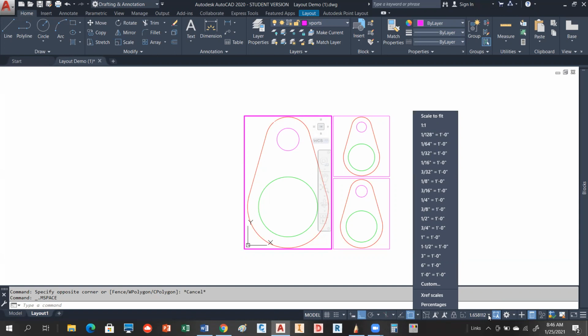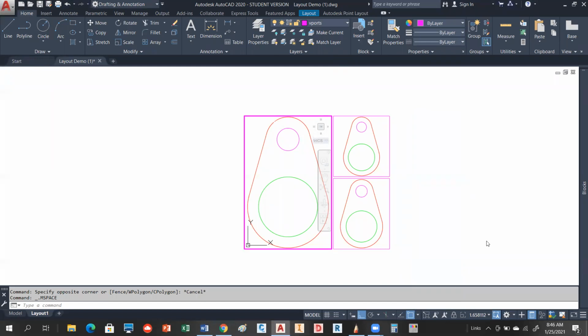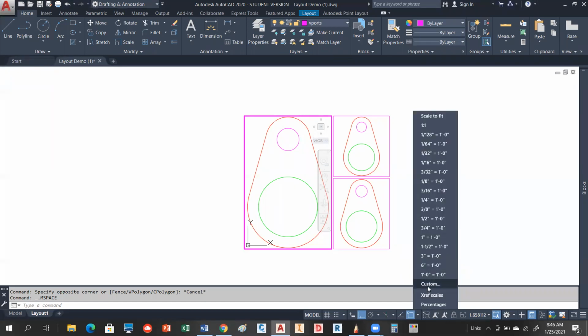So for instance, we see a 1:1, that's 1 XP. If you notice, we were just talking about 1/16 of an inch is equal to 1 foot. You'll probably find that down in this list too. So they don't have everything in here, but they do have a lot of them. Now, be careful if you create custom scale factors. You can do that, but there will be people that use that and don't do it right. So I usually use the common ones here, or I'll just create my own using the XP scale factors.